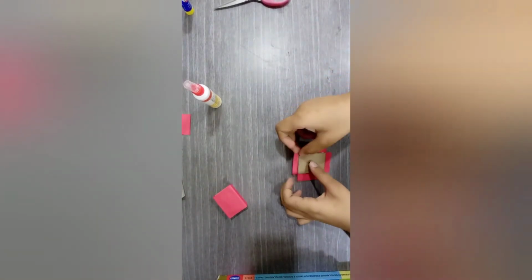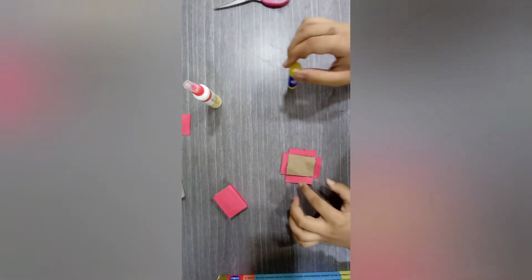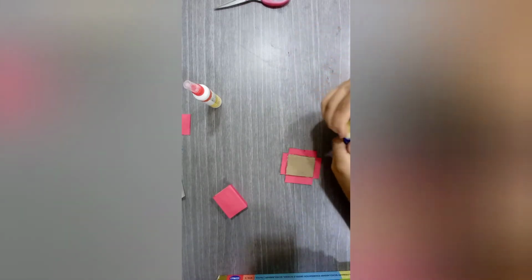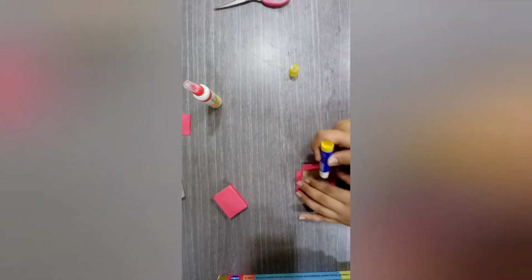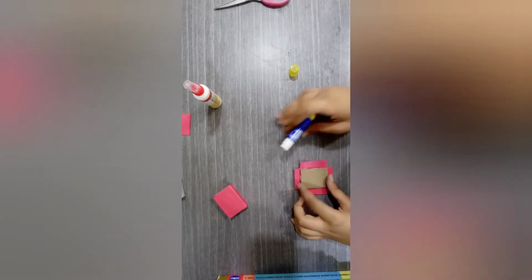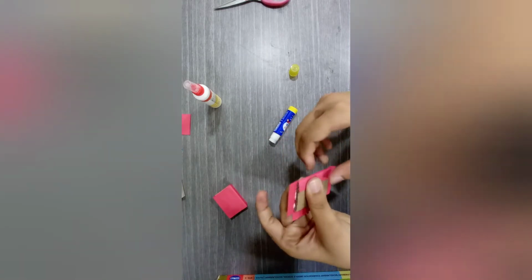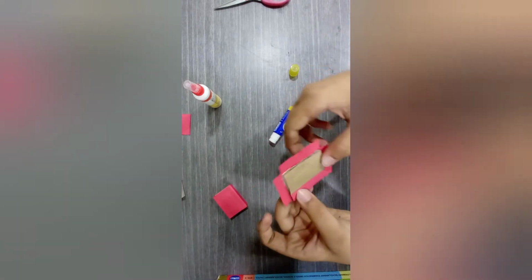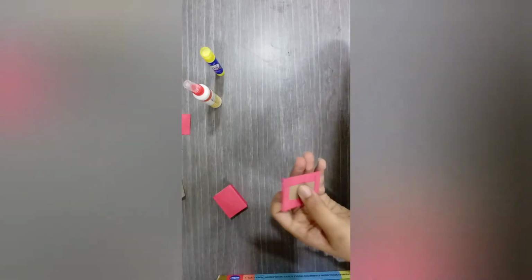So guys, after cutting them, take the glue again and stick these pages on it. I'll show you one of them. In this same way, all these three sides we have to do. So I will do it. So guys, after doing it, it will look like this.